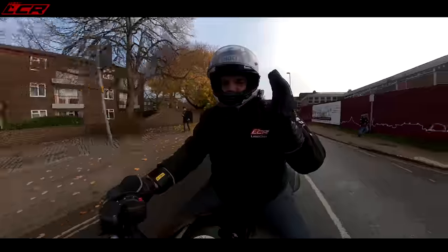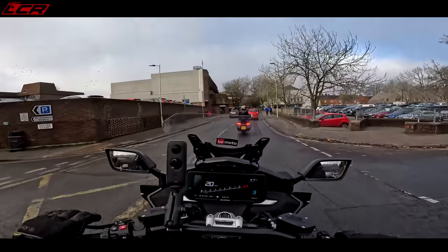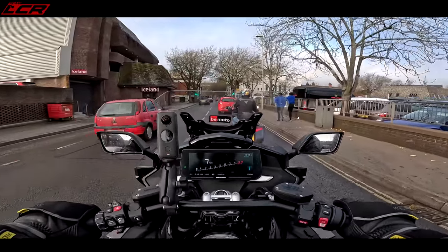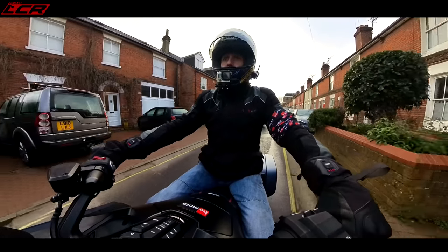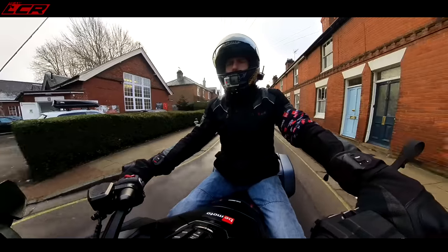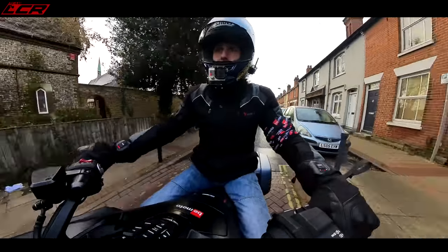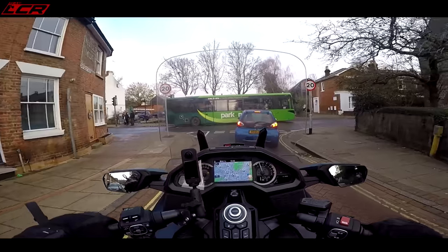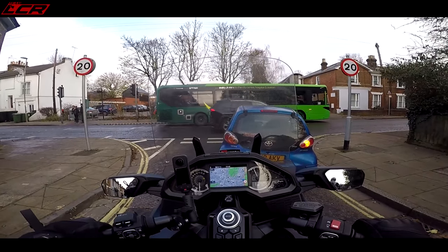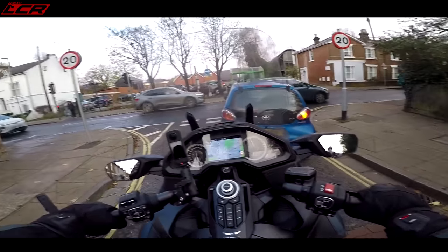After having that DCT on the touring-style bike, it really works with that machine. Having to use gears and clutches on this, I'm missing that DCT, especially at slow speed. The BMW and the Honda are so balanced — and to say they weigh 340-ish and 370 kilos on the Gold Wing, you really wouldn't know it. The weight's obviously so low, the way they've designed the chassis — it's incredible.